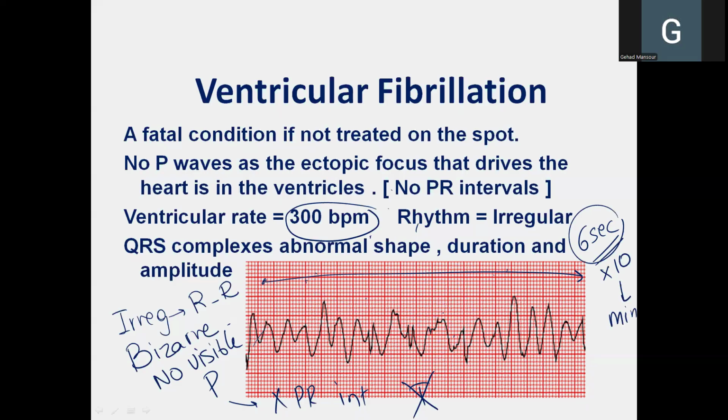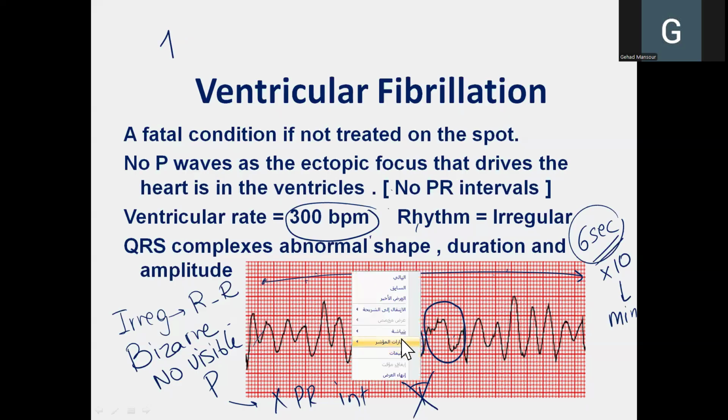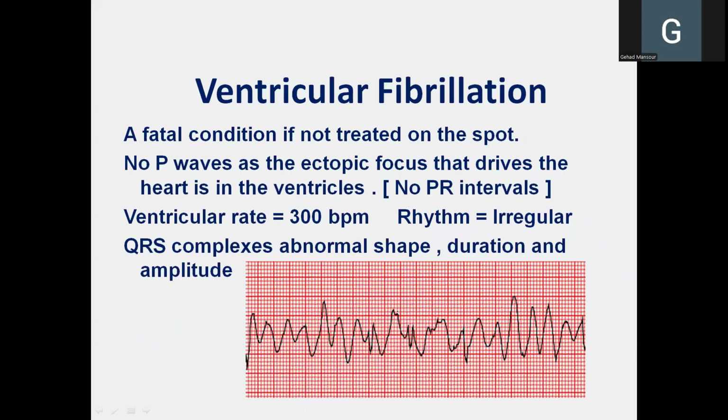But the problem here is that with this bizarre shaped QRS complex and that one, you cannot know whether this is one. Let's take this example because it's very clear. It's very clear evidence that we cannot count from the ECG. Here, for example, you cannot know whether these are two separate peaks, two separate QRS complexes, or one bifid, split QRS complex. So I'll never ask you to calculate the rate.